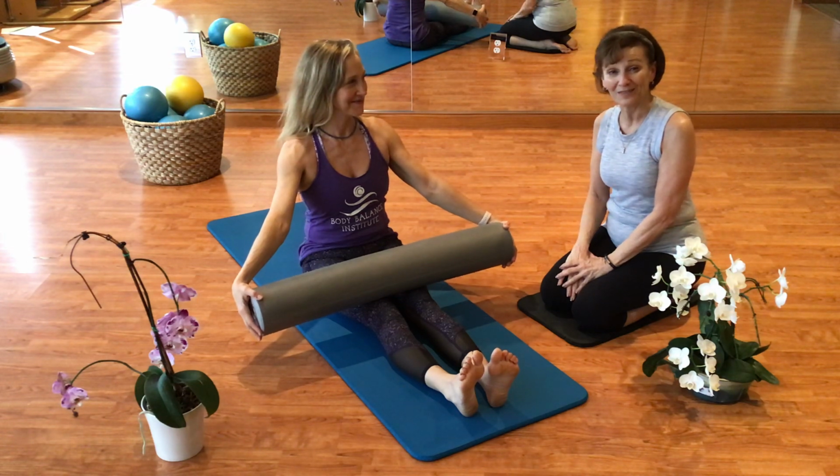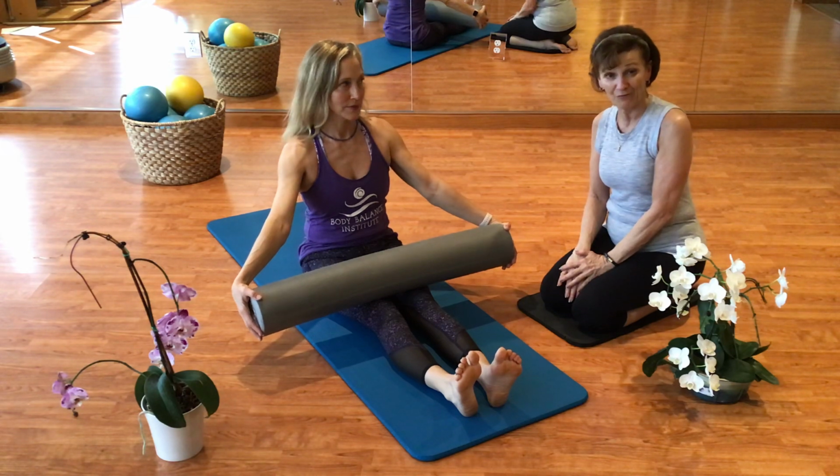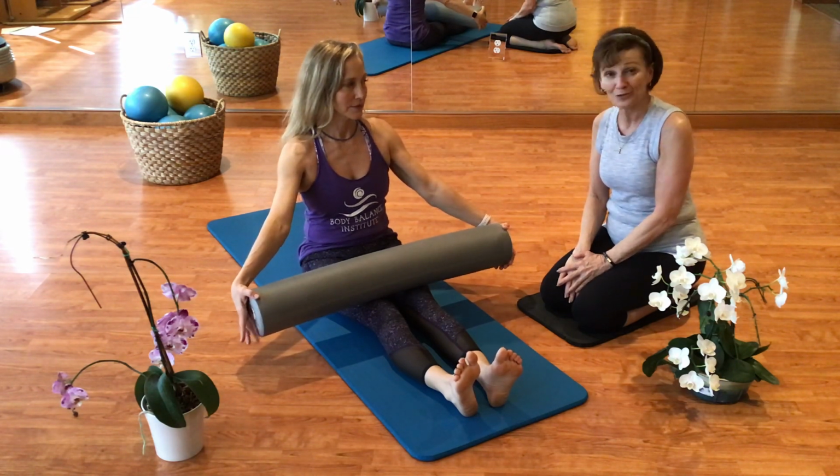We hope that you found that this roller workout can work for you. Almost everything can be adapted to a half roller if that's what you have. Make use of whatever you have.